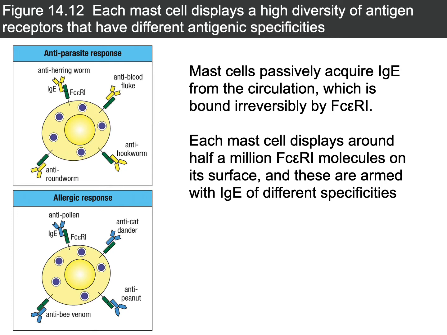Well, when we're in a germophobic society, in a very sterilized society, and we're not getting those interactions with parasitic worms, the mast cells end up binding IgEs that actually recognize allergens like pollen, like cat dander, like peanuts, like bee venom, right? And so the mast cell starts to have a different function in the immune response.